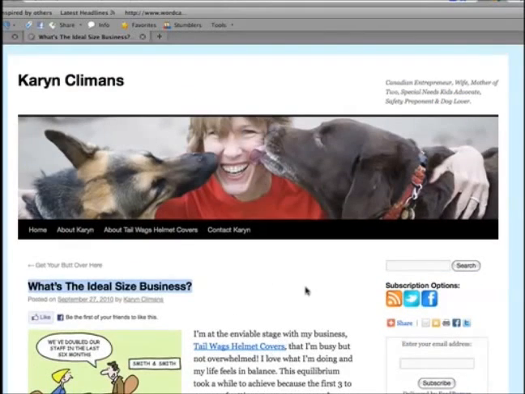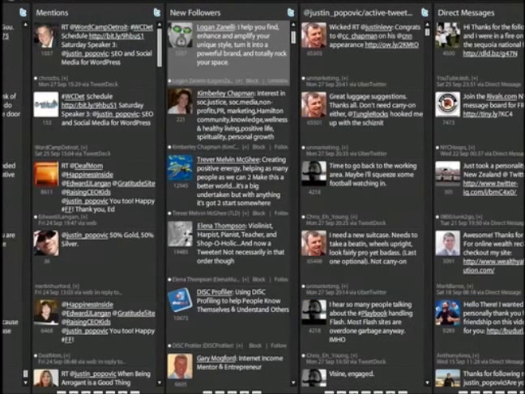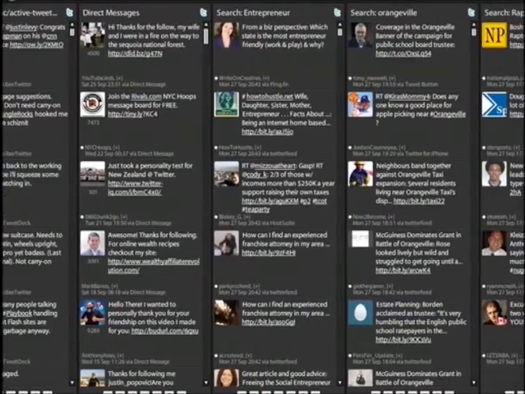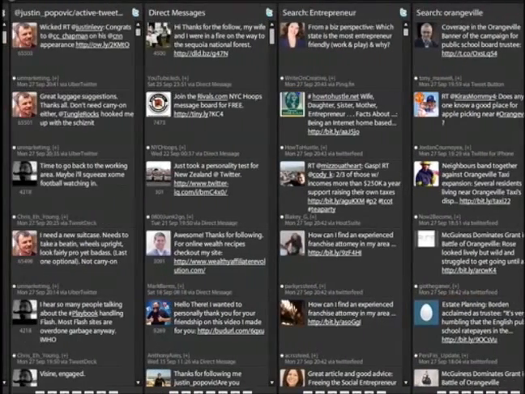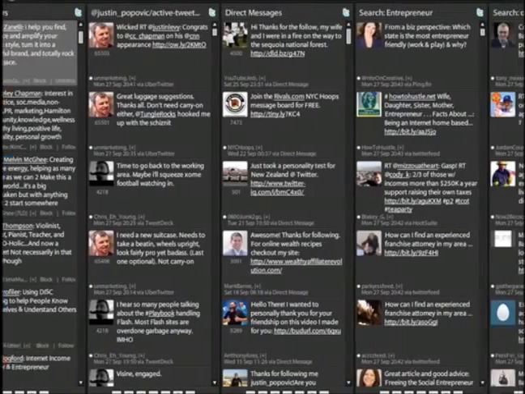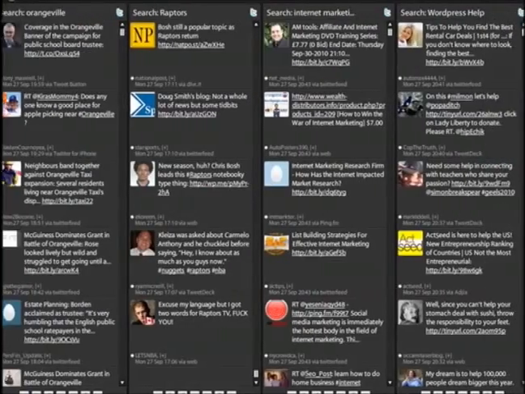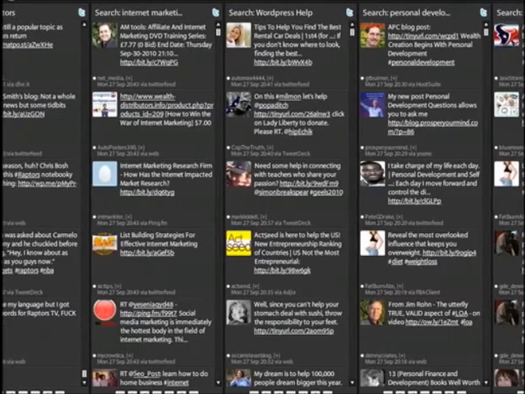The other thing I do is I use TweetDeck. So if we go over here, TweetDeck is a Twitter utility that I use, and if you look at it here, TweetDeck makes it really, really easy to use Twitter because it lets me organize things into different columns that I can search on. So for example, here's a column of new followers. I have a column of people right here that I actively follow. There's a column of direct messages, and on it goes.